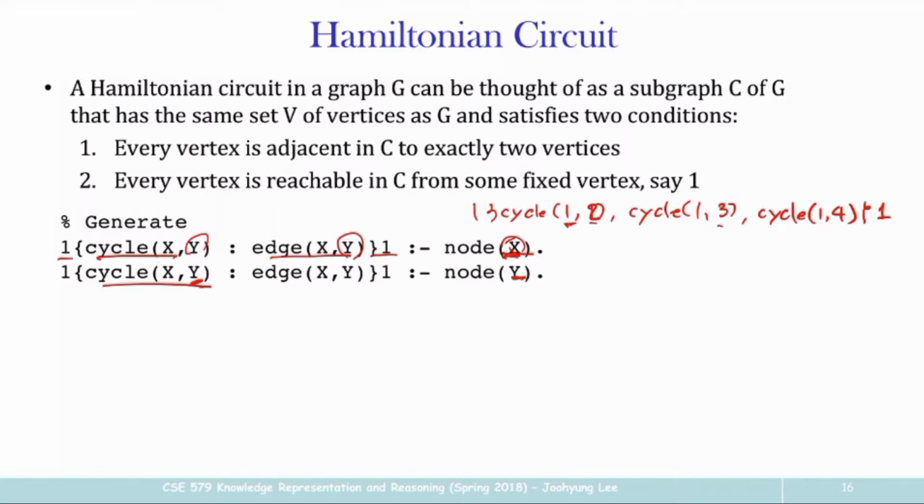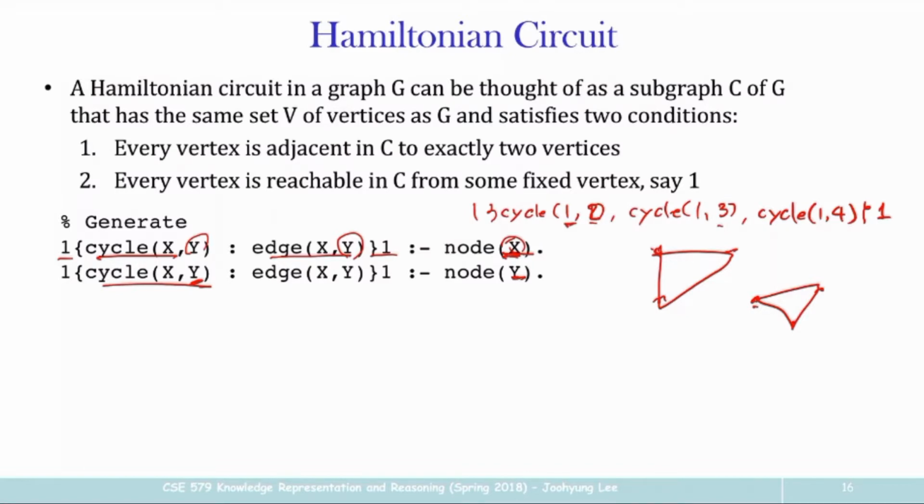So if I have, let's say, this node, okay, if I have these, okay, if you select this, each node has exactly one incoming edge and one outgoing edge. That's fine, right? But this is a Hamiltonian circuit. No, why not? Because it's not reachable. So, yeah, but what do you mean by connected? So let's try to be more formal. If you start from one node, every node is reachable from this node.